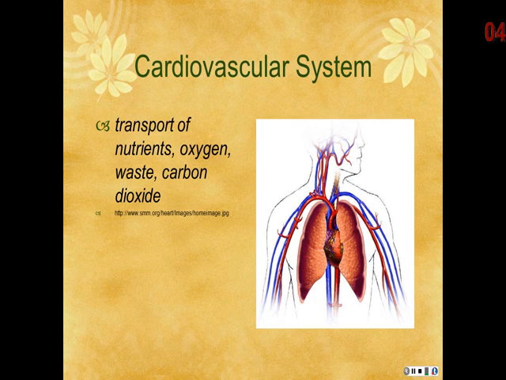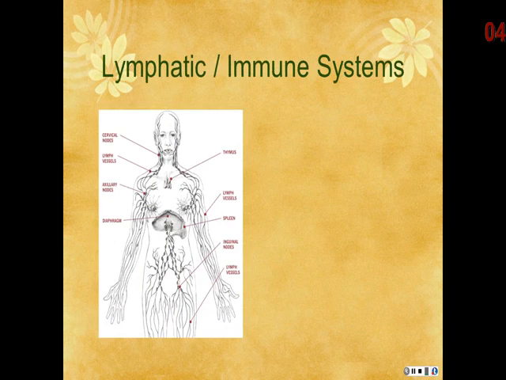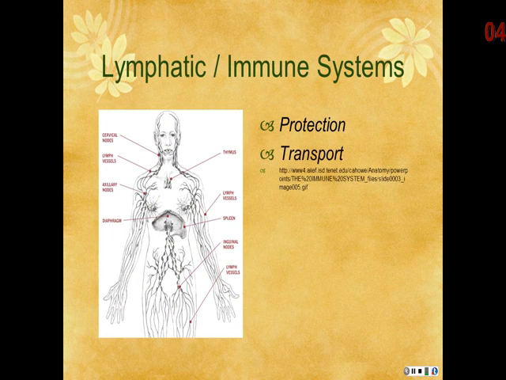The role of the cardiovascular system is to transport things in the body. This includes everything such as oxygen, nutrients, waste products, and hormones. Closely related to the cardiovascular system, and sometimes included with it as the circulatory system, we have the lymphatics. They are also going to transport substances in the body, but also serve a protective role with our immune cells.